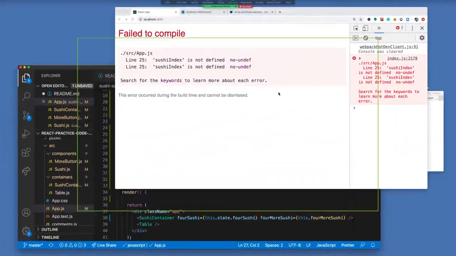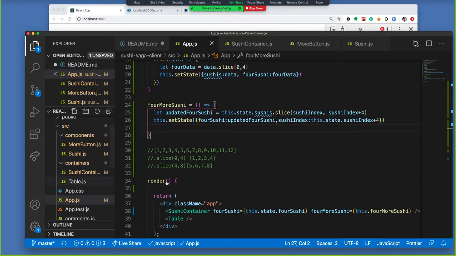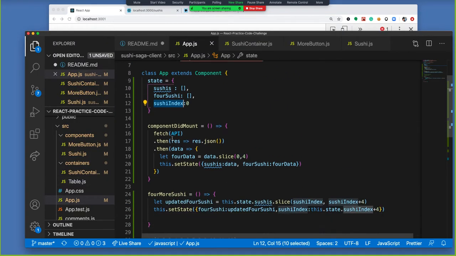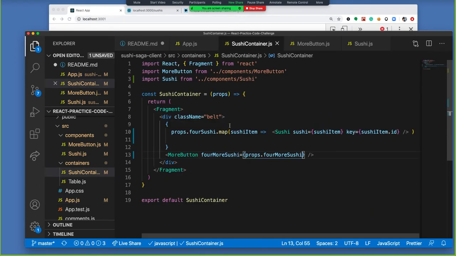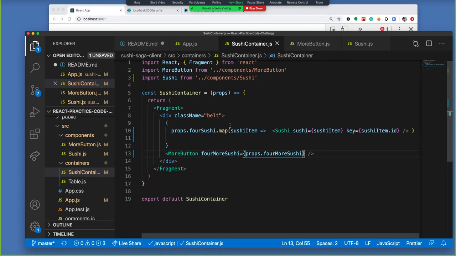Let's see. Question. Yes. As far as best practices, wait, first can I look at sushi container one more time? Yeah, I misspelled sushi index someplace, so I need to make sure I get that spelled right. One second, I'll look at sushi container. Okay. So when we did it, and maybe this was kind of cheating, but we changed our sushi container to a class component. And then we defined a little bit of state for the sushi container to hold the sushi index. Is there a best practice to do it this other way as well?